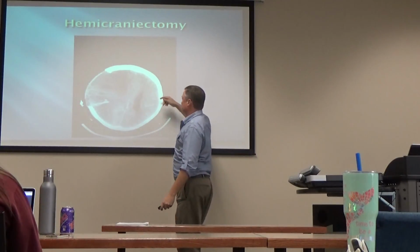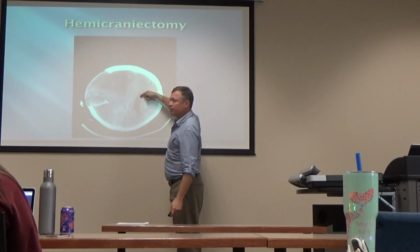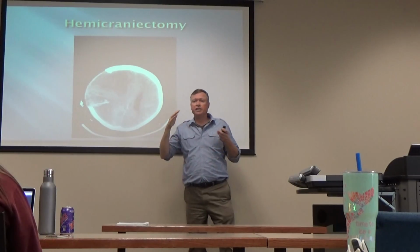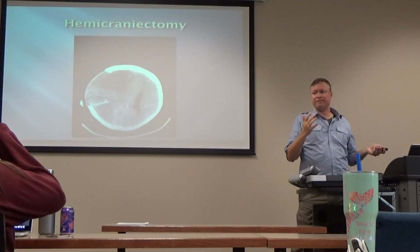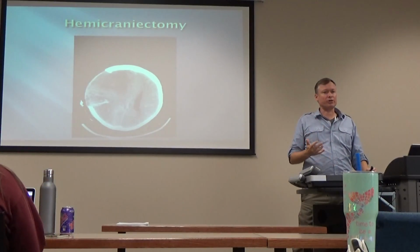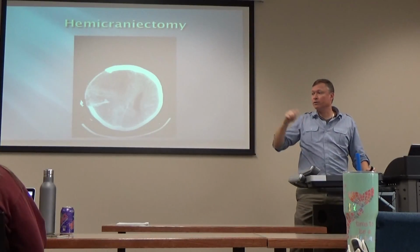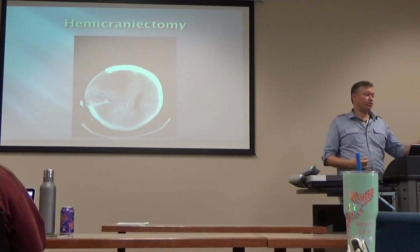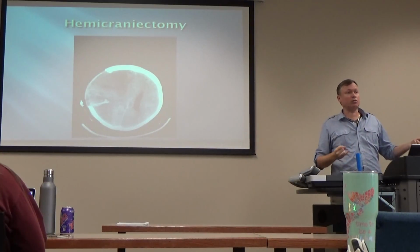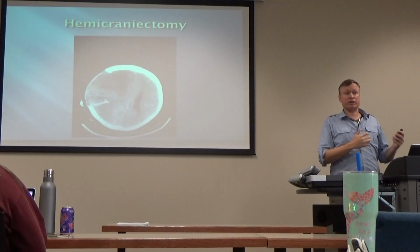With the procedure, I drill a hole in here and slide a tube into the ventricle, and you can assess the pressure in the brain. The normal pressure is anywhere from 0 or 5 to about 15 millimeters of mercury. You can lower and raise this drain so we can drain out more fluid, or let them reabsorb the fluid on their own. But essentially, these patients still are going to need mannitol and 3% saline to try to bring the swelling and edema down.